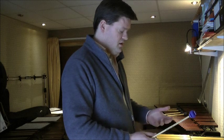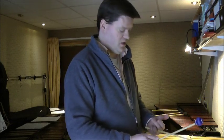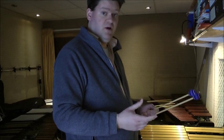So then we've got the other two, what I would call an American style. We've got the Musser style grip and the Stevens grip. I tend to use a combination of both of them. The advantage with the Kearsey-Lawson grip is that you retain all the speed and you have more dexterity, and you actually have more tone that you can get out of the instrument.